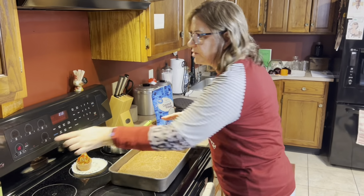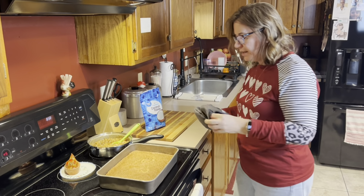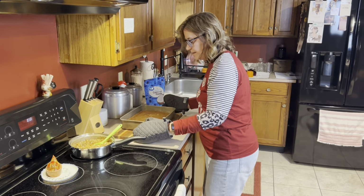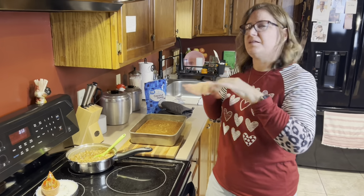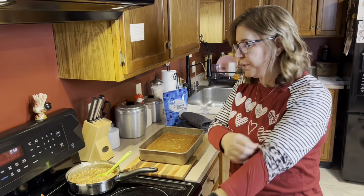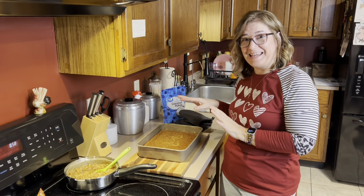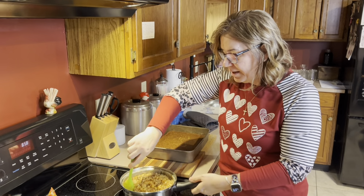Now you could let this cool completely before you put the icing on. Either way is totally fine. But I prefer to go ahead and put it on when the cake is still pretty warm, and that just kind of helps that icing to soften up and soak into the cake, and it's gonna make it just really nice and moist. This is one of those cakes that's better the second day and the third day and every day.